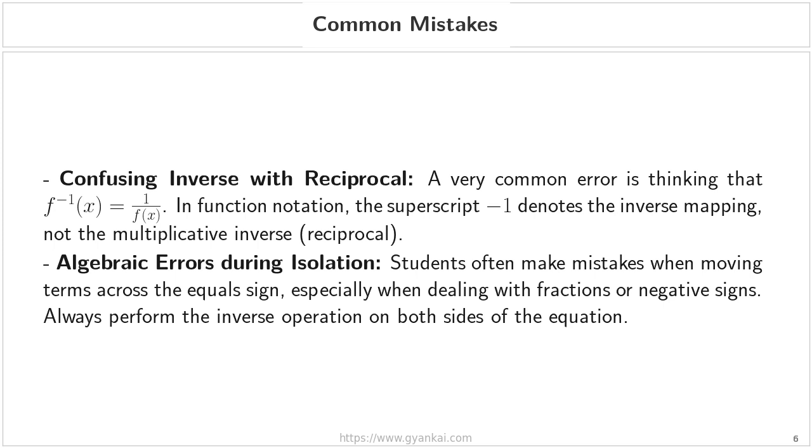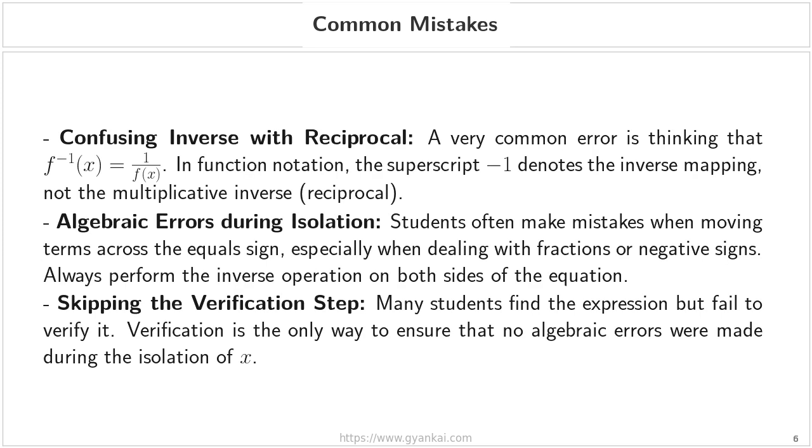To avoid these mistakes, always ensure you perform the exact same inverse operation on both sides of the equation to maintain mathematical balance. Thirdly, avoid the temptation to skip the verification step. While it may seem time-consuming, as we discussed in the slide on verification, this is the only definitive way to ensure that no algebraic slips occurred while you were isolating the variable.